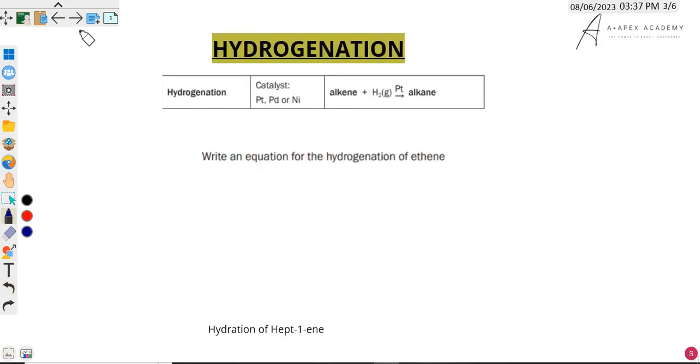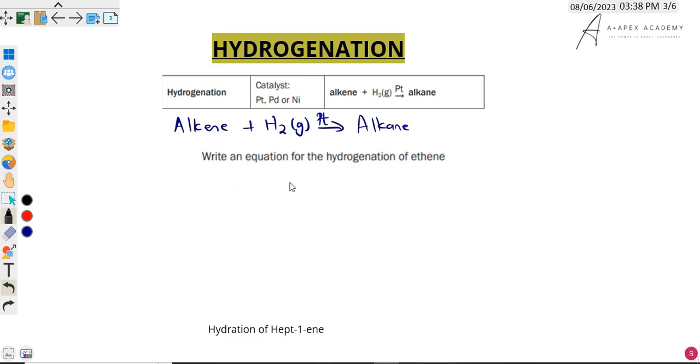Firstly, we'll look at hydrogenation. We'll simply be adding hydrogen atoms to an unsaturated compound. What kind of unsaturated compound? An alkene. So we have an alkene, whereby we'll add H2. Remember that hydrogen is diatomic in nature, and it is also a gas. The catalyst to use is either platinum, lead, or nickel. So we'll be using, let's say, platinum to form a saturated compound, which is an alkane. Remember, for addition reactions, we'll be turning unsaturated compounds into saturated compounds. For hydrogenation, hydrogen is diatomic, hence we have that H2 there.